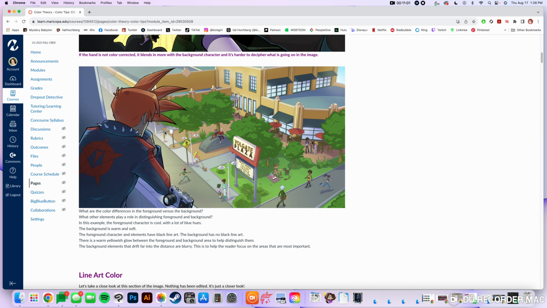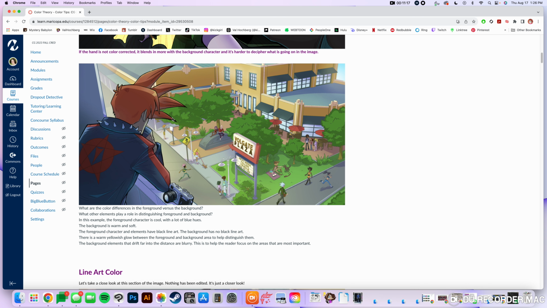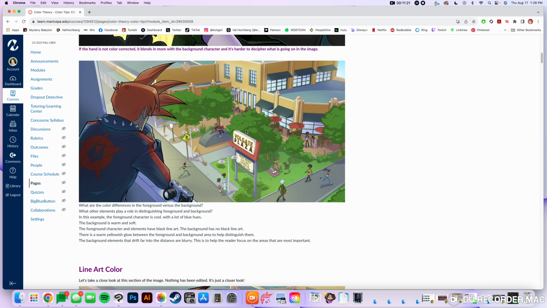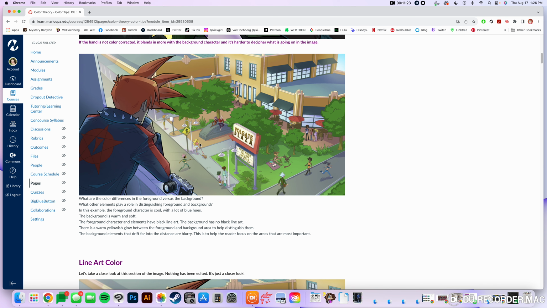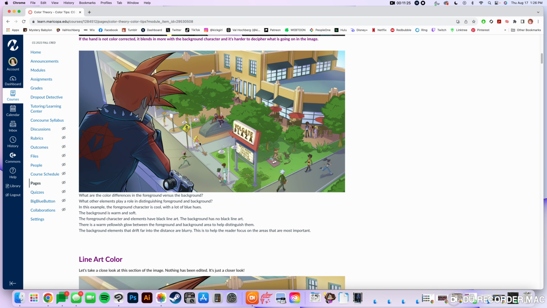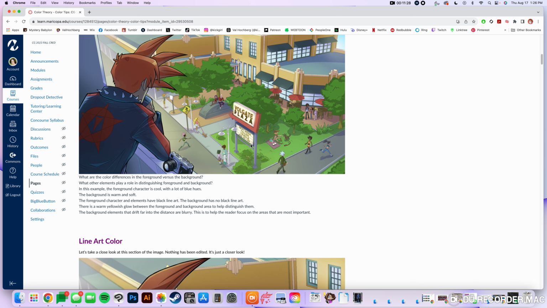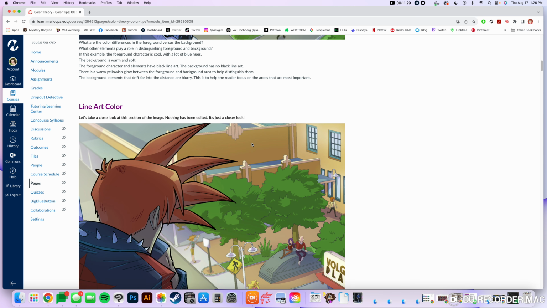I also added this soft glow here. It's like a soft screening effect to not have it compete too much, because these lines are intersecting right through the character, and so lightening up those colors definitely helps him stand out more. And I have elements that, as I go further back, get blurrier and get out of focus. So the areas I want to be clear and in focus, and the areas I don't care about as much, are out of focus. So I break this apart as I go.